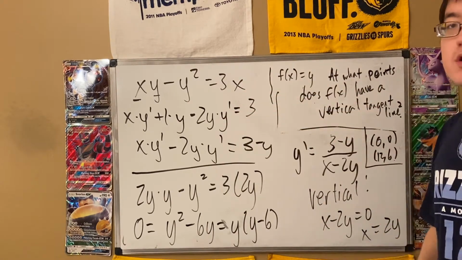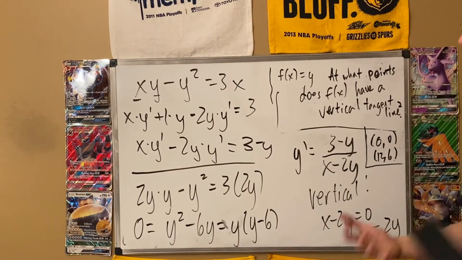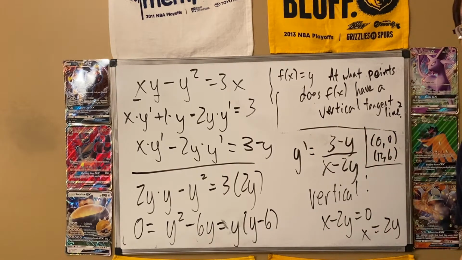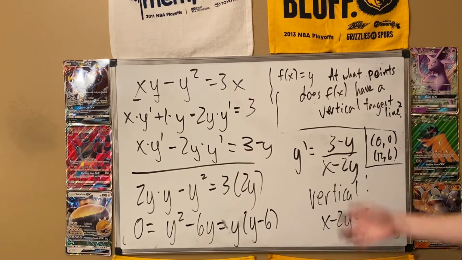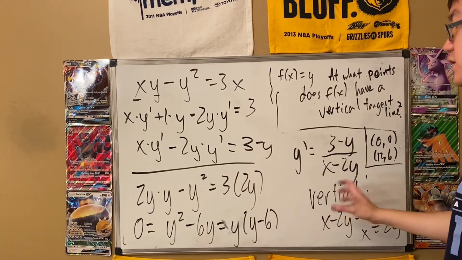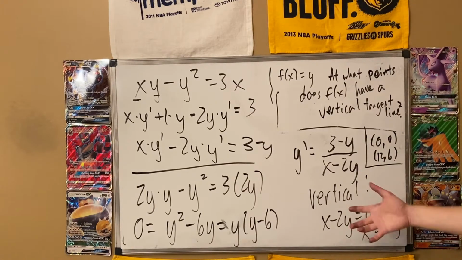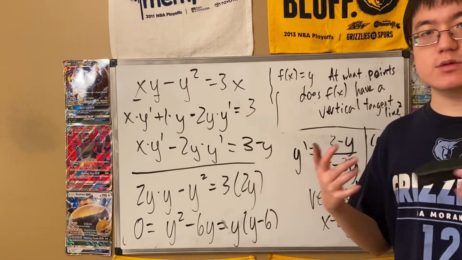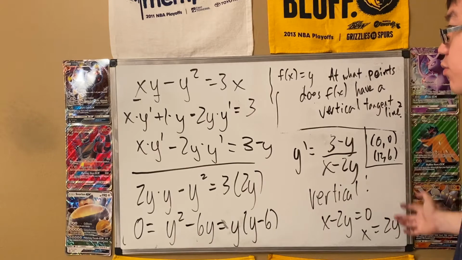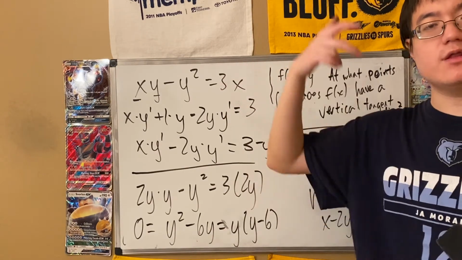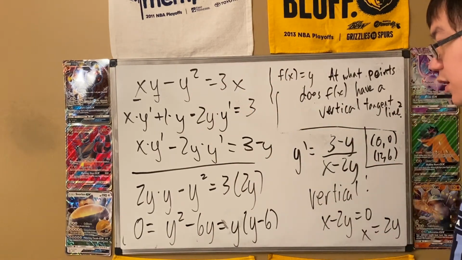What we did is we took the derivative with product rule, with chain rule as needed. We isolated y prime. If you need to find horizontal tangent lines, set the top to be 0. If you want to find vertical tangent lines, set the bottom of the derivative to be equal to 0. No matter what you get, whether that be x's, y's, or both, you're going to plug back into the original so you can find the x coordinate and the y coordinate.